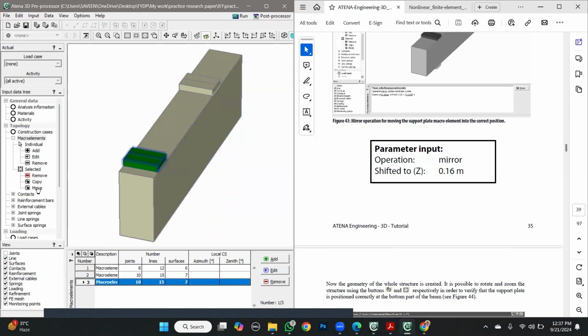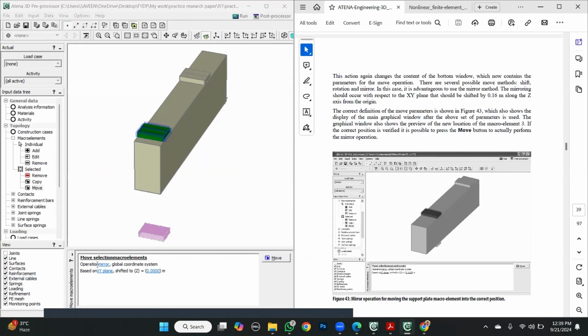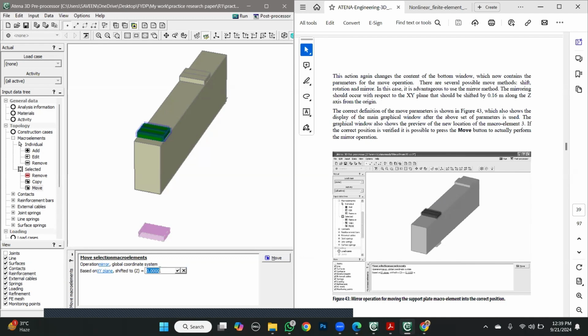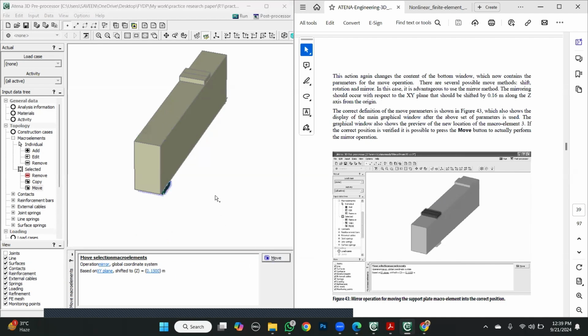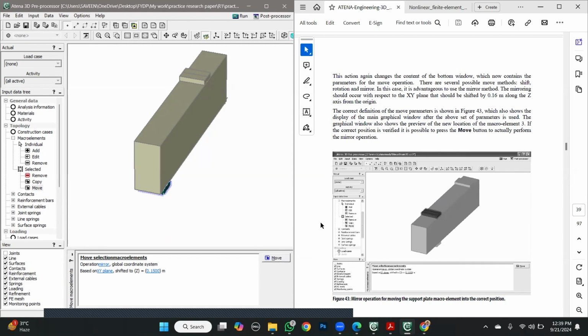Then I go again and select move. You have to go to the operation as a mirror, XY plane and shift. There you have to move half of the beam thickness, 150. Then move. The plate is now at the bottom of the beam.